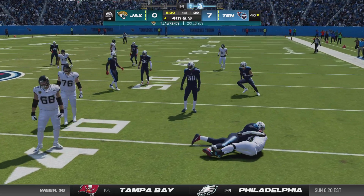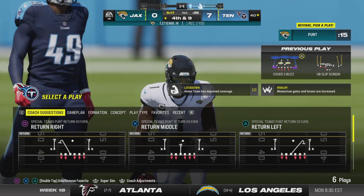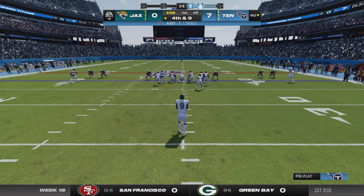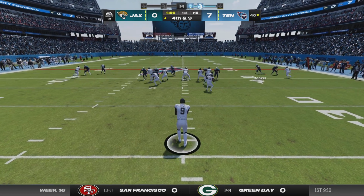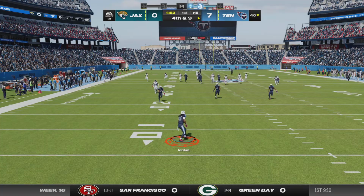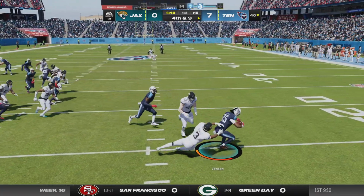I just consider myself fortunate that I'm not in charge of the offensive line. They gave up 7 sacks last week. And if things don't improve in this game, the head coach isn't going to be looking at the offensive line. It's going to be looking at the offensive line coach. And that's when things get dicey. Cook now on to punt as he gets this one away. That's fielded at the 8-yard line.